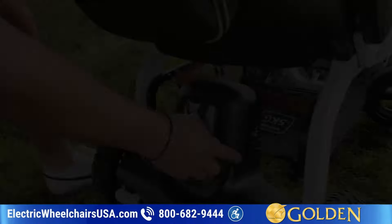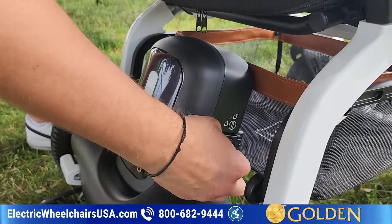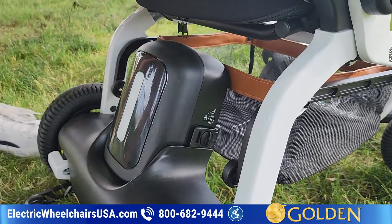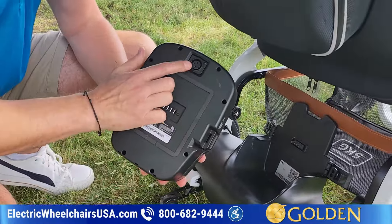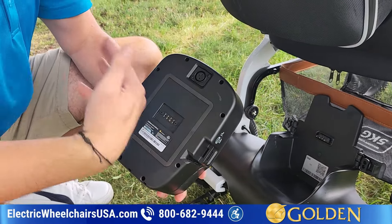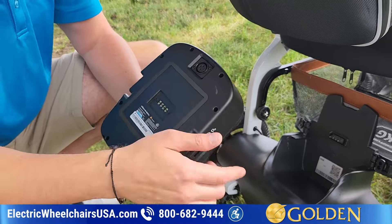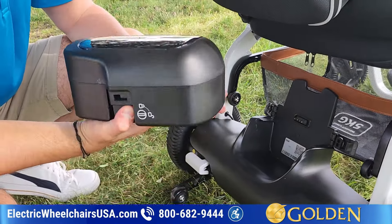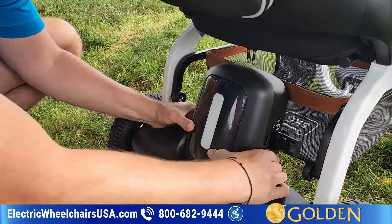Here is your battery. Right now it is in the lock position, and this is actually on both sides. In order to take the battery out, you have to flip this to a vertical position — it's the same on the other side. Then this will unlatch and you can pull the battery right out. This is where you charge the battery pack, so you can charge it and bring it inside your home. When it's fully charged, you can come back out and put it on the chair. You can also charge it directly on the joystick. If you're flying with this, the airline is going to make you take this off and carry it on with you — but it's really easy to remove and put back on.